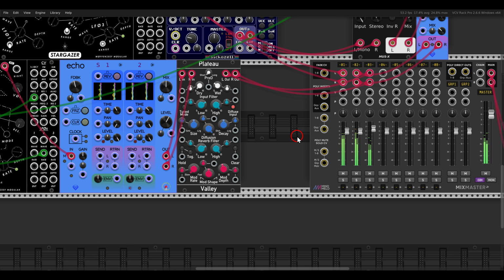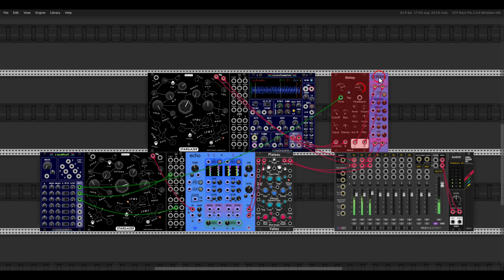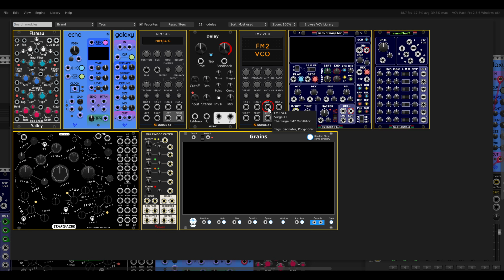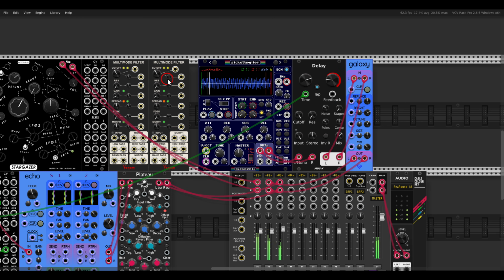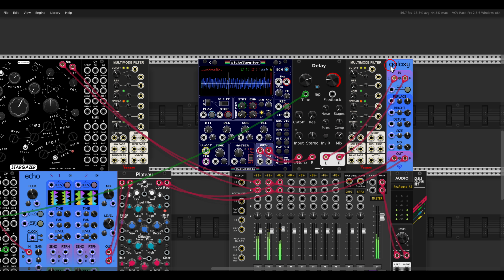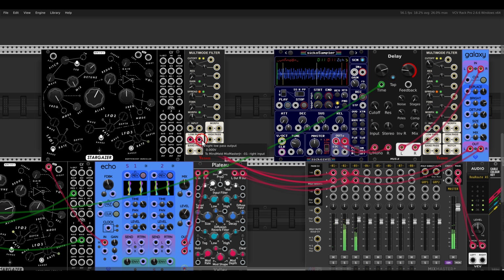Now we need more movement for the first two layers. They are a bit static, so I will use for each of them, the sample and the original Stargazer here, another filter. This will be the multi-mode filter from Venom, one for each. Maybe here before the reverb. I will use low pass filters again just to control the timbre a bit and add some movement to them.